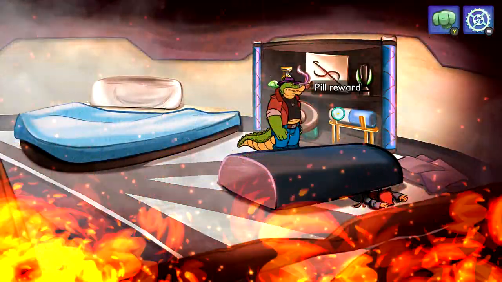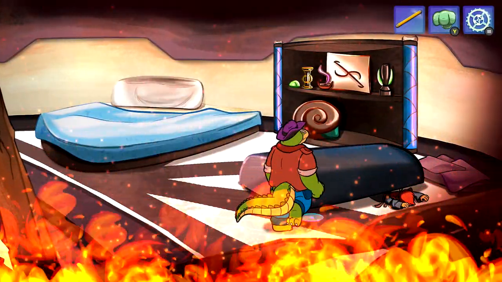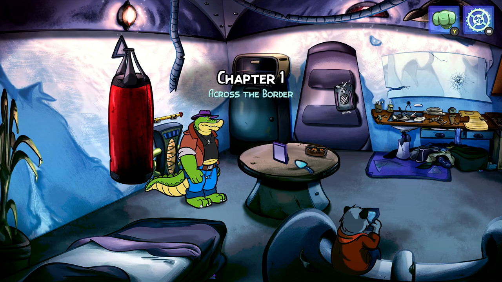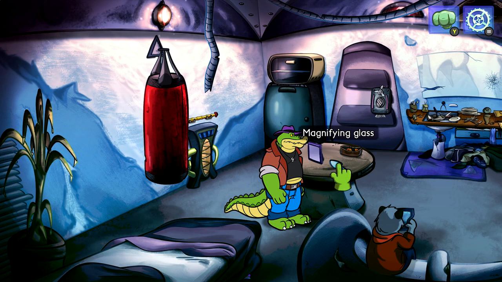So first things first, you want to make sure you try to get through the prologue as quickly as you can. It's going to have nothing that's going to be useful to us for this achievement. Make sure you get over to chapter 1. You're going to start out in your apartment as you normally would. We're going to start out by grabbing our starting gear.